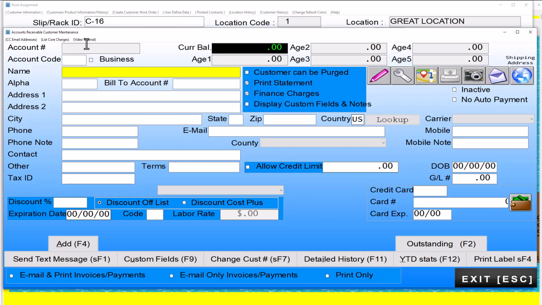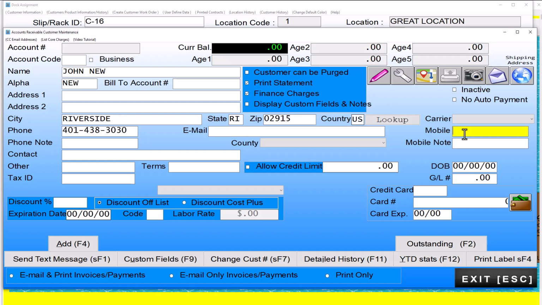What I would do is I would enter in his name. And next thing I'd probably want to do is put in a zip code. The only reason is at least you know exactly where he comes from. The other thing that's important is his phone number. And I would key in his email address. I would key in his mobile phone number. There again, the system has complete capabilities to email customers and send texts to customers. So those are important fields to key in.